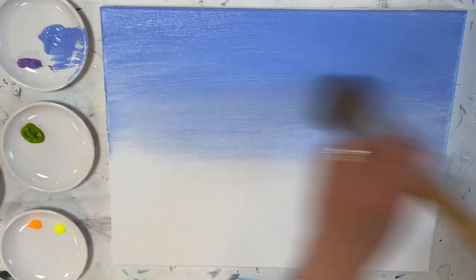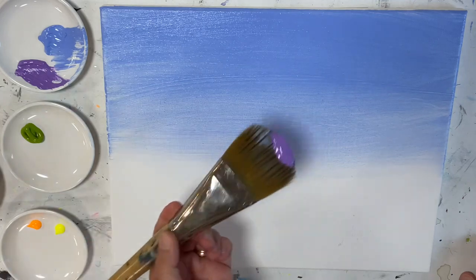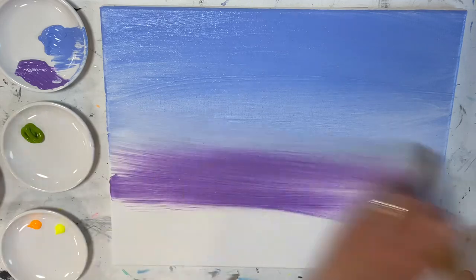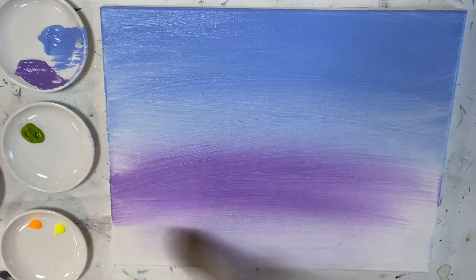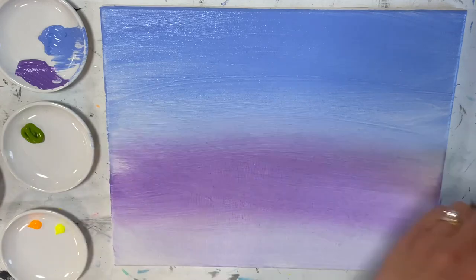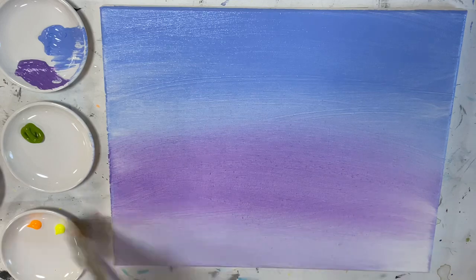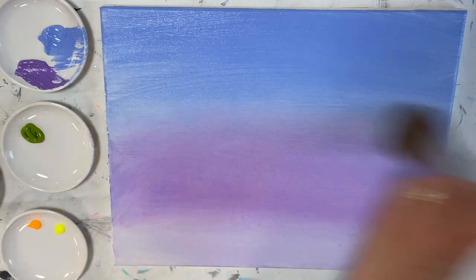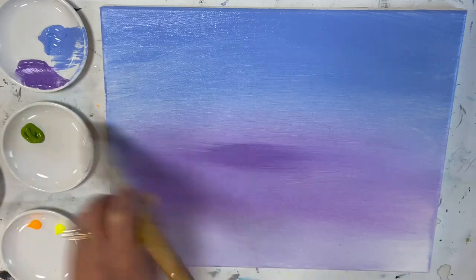And at this point, I'm gonna start picking up this pretty violet color, purple color. You can use any pastel purple that you want. And I'm going to begin adding it down here. It doesn't really matter. We're going to be going over all this anyway, so you can have this as an underpainting down below. Now, I didn't wash the blue out of my brush, and I like that because look at the pretty different tones, these soft pastel tones, different purples and blues. So I'm just going to work this up into that blue. Let's add a little bit more. It's so pretty.